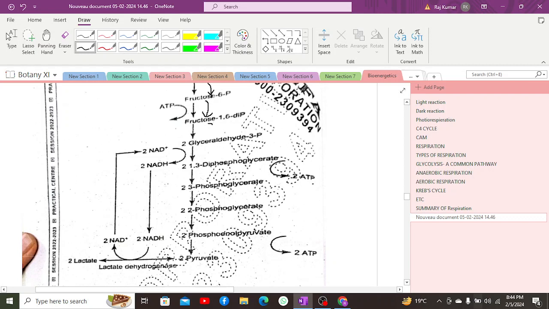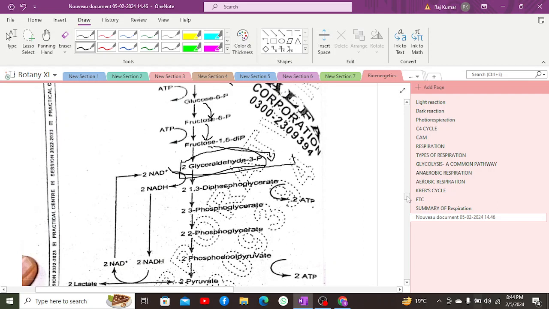Now here, there is one step which is not written over here, which is isomerization, such that dihydroxyacetone phosphate is isomerized using the enzyme phosphotriose isomerase into glyceraldehyde 3 phosphate, as a result of which two molecules of glyceraldehyde 3 phosphate are involved. Up to here, the preparatory or investment phase is completed, in which two molecules of ATP are invested and no molecule of NADH is formed, and we have obtained two molecules of glyceraldehyde 3 phosphate.